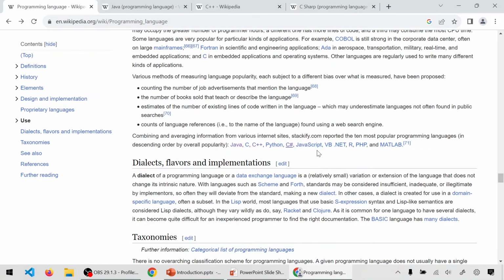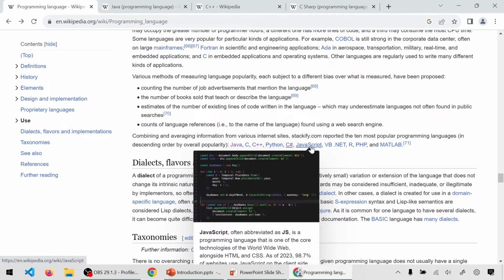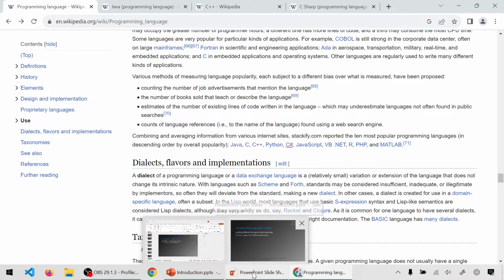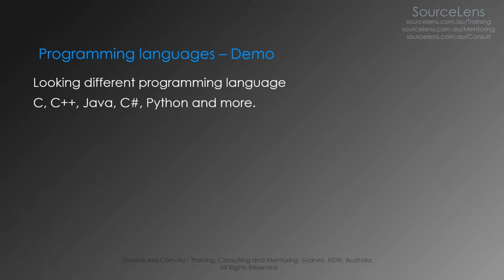Feel free to look at other programming languages. So JavaScript, it is coming right here. If you want to have a look, it's all a very, very similar look. Going back to these slides, we have seen a couple of different programming languages and how they look, although we don't know what it means and what it is doing, and we don't know any details. We just looked at them. We understood that they are text with a lot of cryptic things.